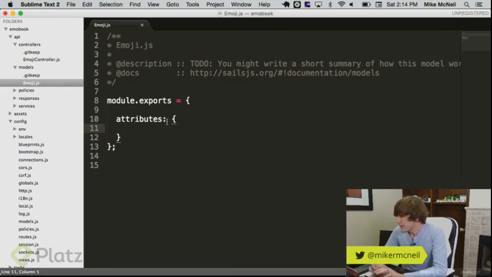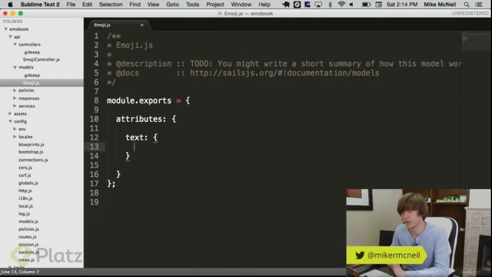So we didn't need any attributes so far, but we could add some because it's better actually to have these in here, and it helps protect you from inadvertently storing weird stuff. So we know we have something called text. And you probably saw before that we have createdAt, updatedAt, and id. I'm just going to leave those out because those are implicit in every model in Sails, just like they are in Rails and other frameworks like this, because a lot of times you end up needing that information, and you always need some kind of unique identifier for a record, right?